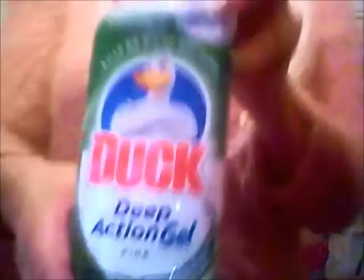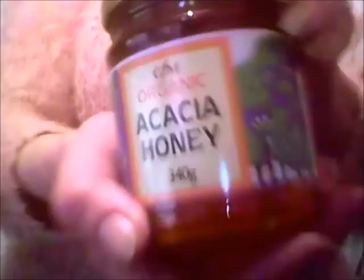Right, I've got quite a big haul here. This I got from Waitrose for £1. Pine, good value. And from the independent health food store, I managed to get some of my delicious, best honey I've ever tried. Because Waitrose don't do the rose one anymore. And look, I bought one of these back to eat here this time. You know, because I like those.